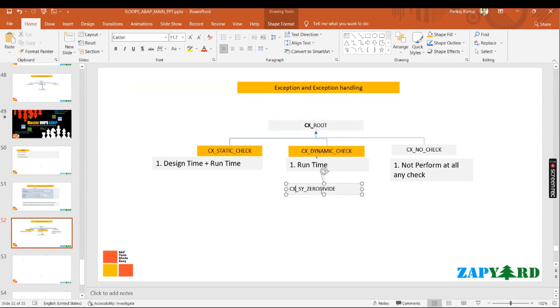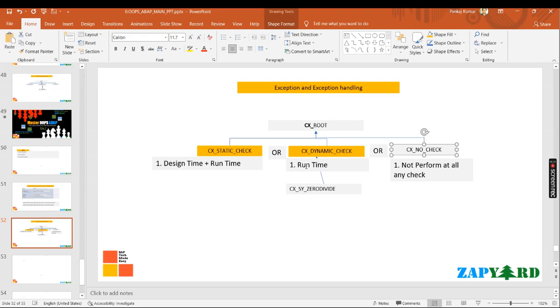Again, the further exceptions are derived based upon either CX_STATIC_CHECK or CX_DYNAMIC_CHECK or CX_NO_CHECK. So only these three are the important exceptions which are going to be further categorized.